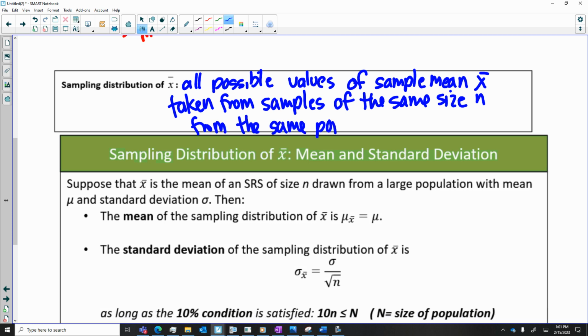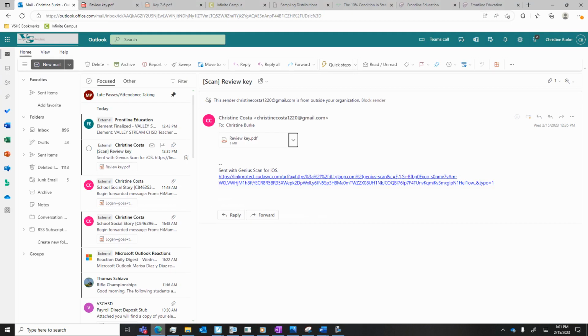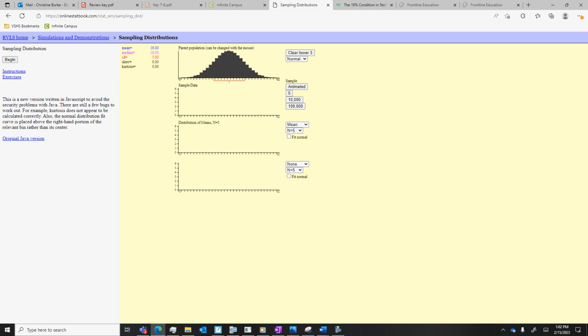Okay, so whereas before we were taking a sample, finding the P hat, take a sample, find the P hat, now we're taking a random sample and we're going to find the mean. Take a sample, find the mean. Take a sample, find the mean. And that actually was this applet that I had shown you guys the other day, where you take a population, you take a sample, and then you find the mean and you plot the mean. Take a sample, find the mean, plot the mean.